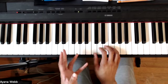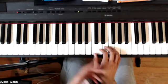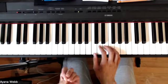There's different types of C chords, but the one we're going to work with today is going to be the C major triad. There's a reason why it's called a major triad. I'm not going to get into that in the video. Again, this is just to get you in the door.